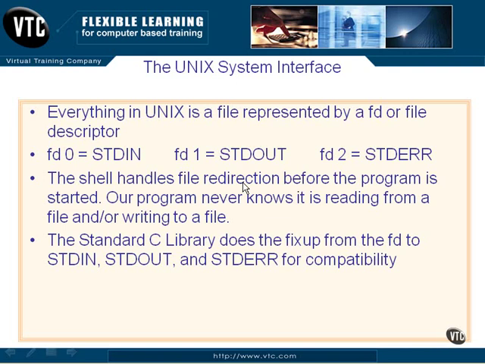The shell, when it creates our C program environment as the program starts, handles the redirection of file descriptors 0, 1, and 2, to do what we know as the normal input, which is typically the keyboard, the normal output to the screen, and standard error output to the screen. If we do some pipelining or redirection, taking from a file, giving to a file, just the way we saw several chapters ago, the shell in Unix is responsible for setting up standard in, out, and error to point to the correct file descriptors.